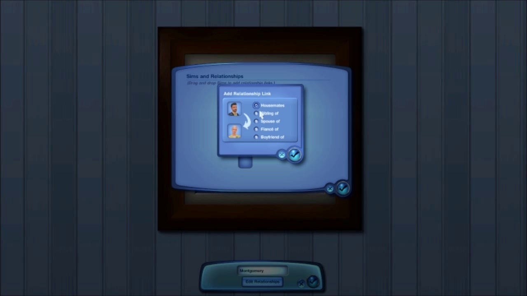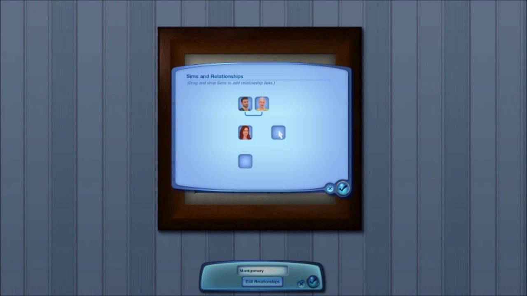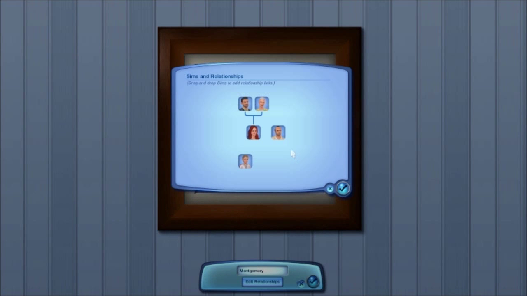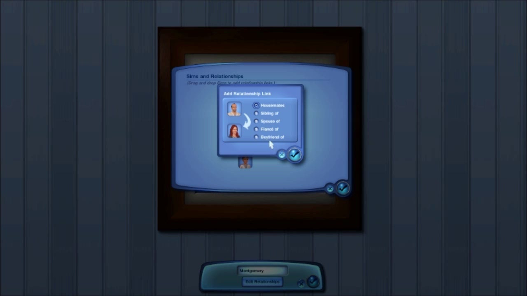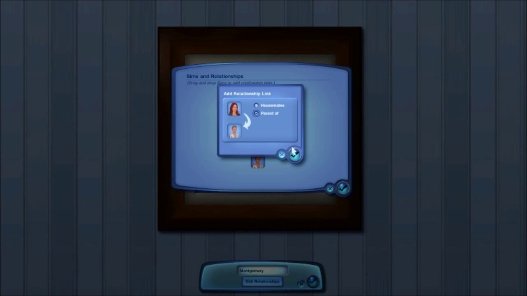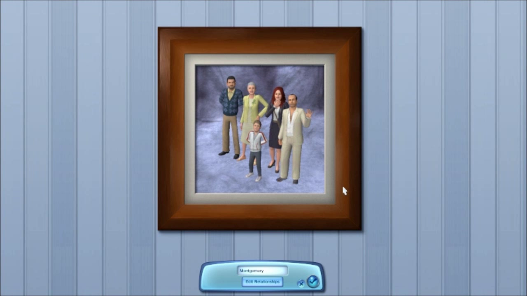Okay. Then you are married to Sarah. Okay, this is their child. And they should be married. And then, of course, that's the parent. Okay, now we've got our household. They are ready to go.